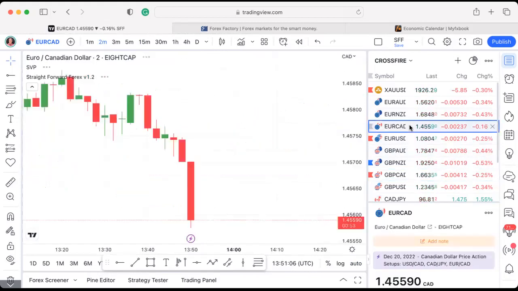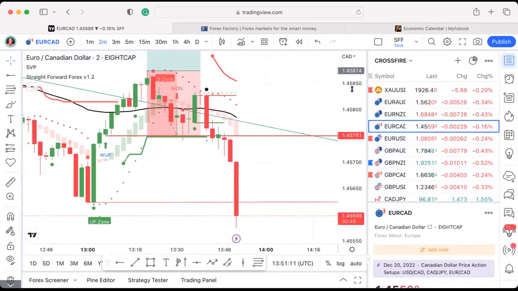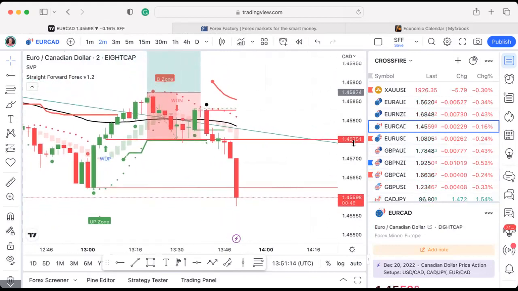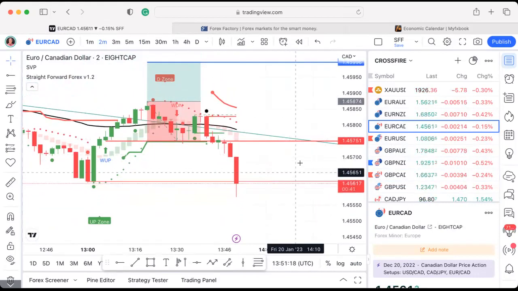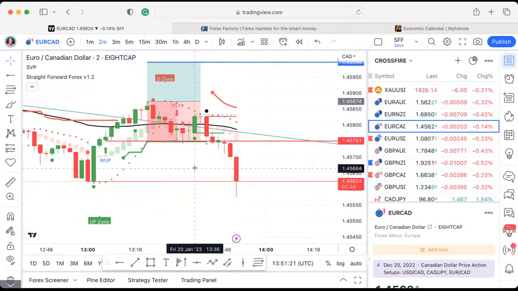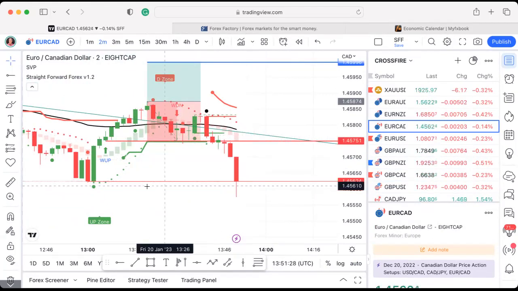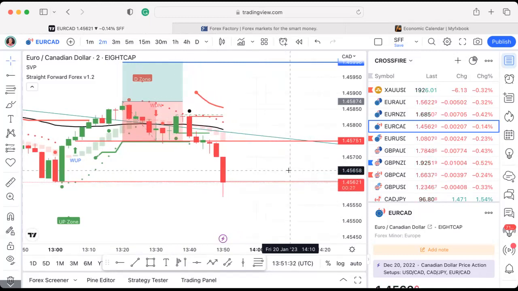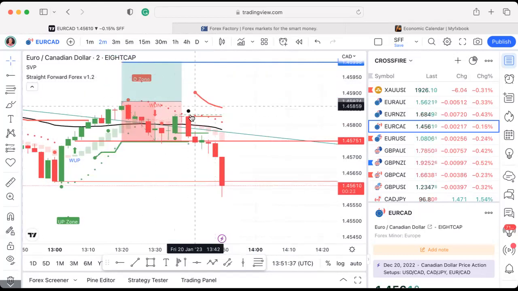Let's have a look at the other, Euro card. That went totally wrong, didn't it? So the green line is there and it's dropped below the green line. It hasn't yet gone below the red line. The red line was a horizontal line. It's wicked below it. We've got a down zone. We've got a wave down and we've got a super trend down.